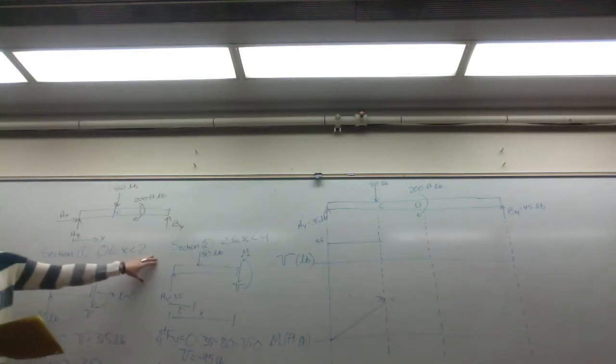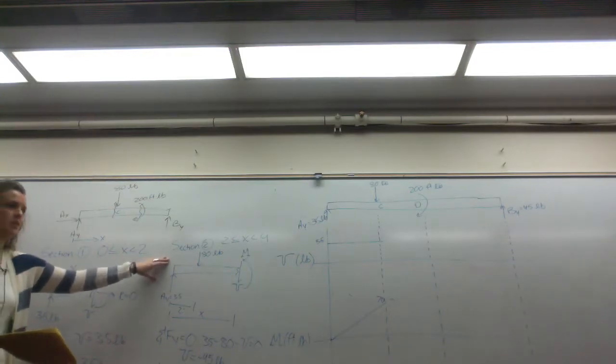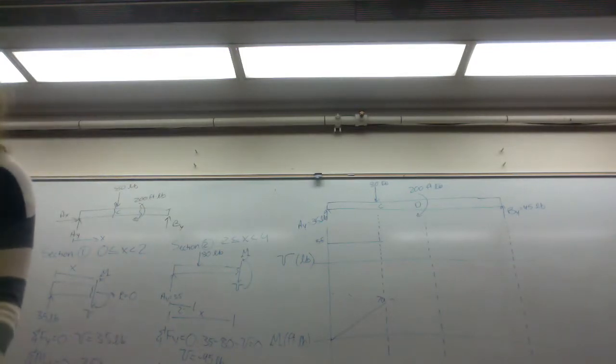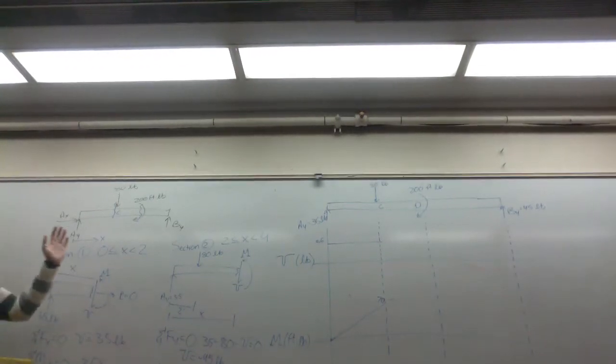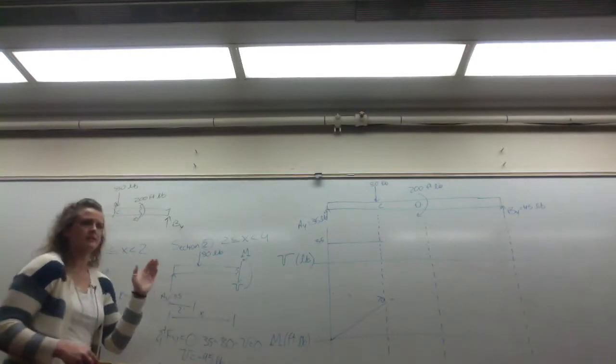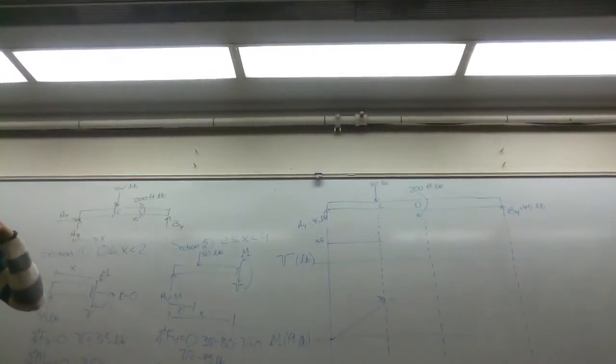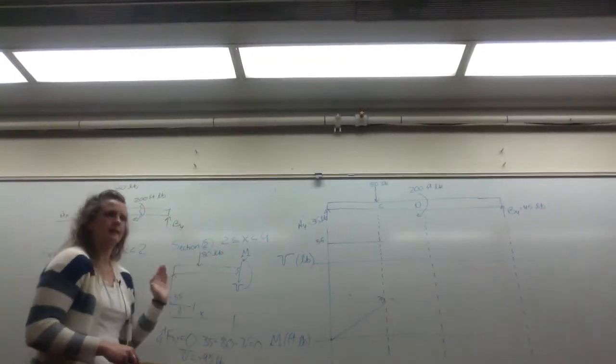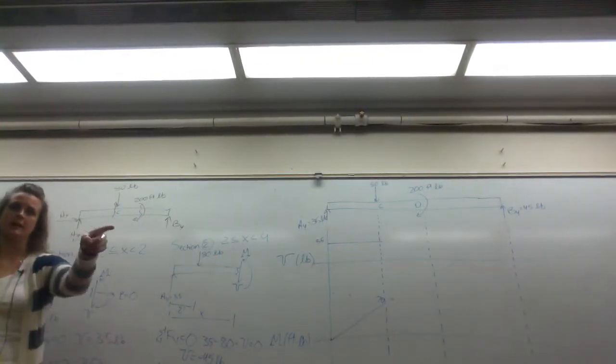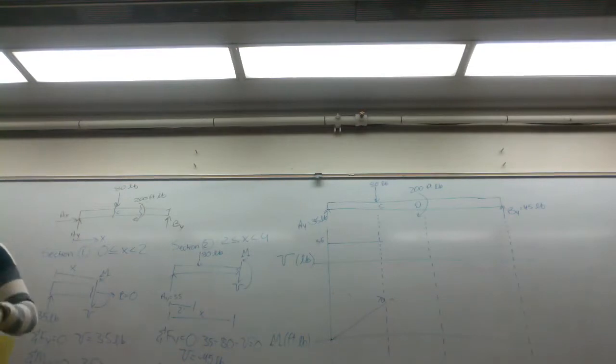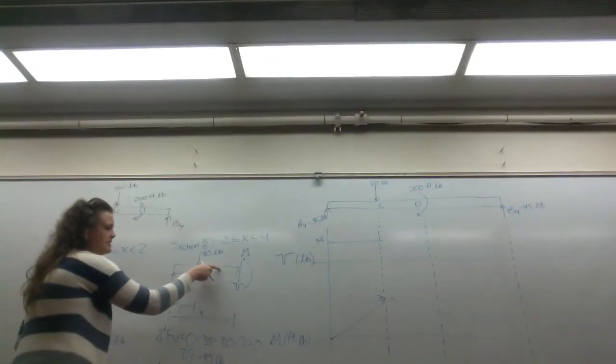But how would I represent this 80 pound? Because it's no longer 2 feet away. It's 2 feet away from D. But how do I represent how that 80 pound axial applied force is affecting the bending moment between C and D? Good, Keegan. 80 times x minus 2, right? That's describing how this distance is changing.